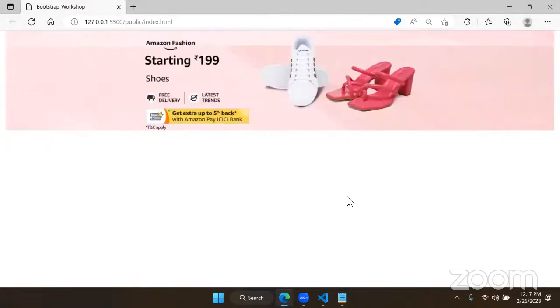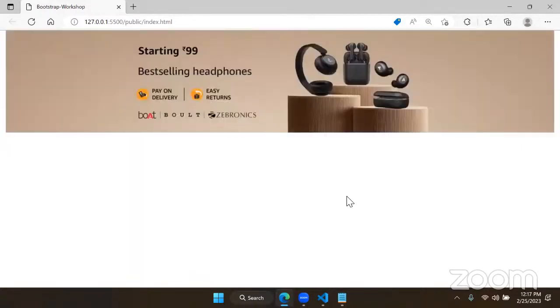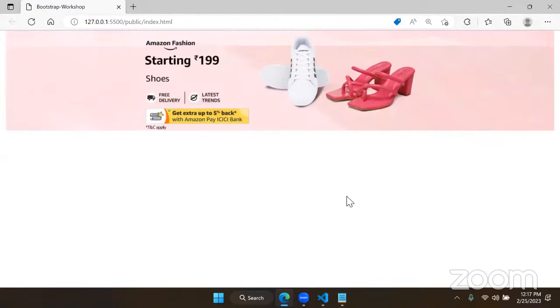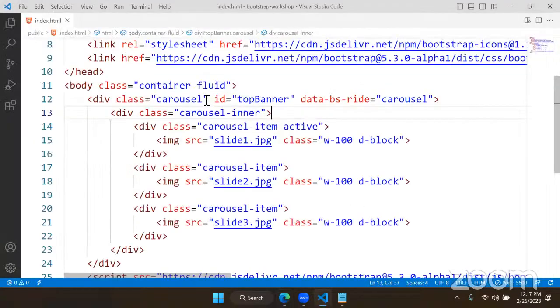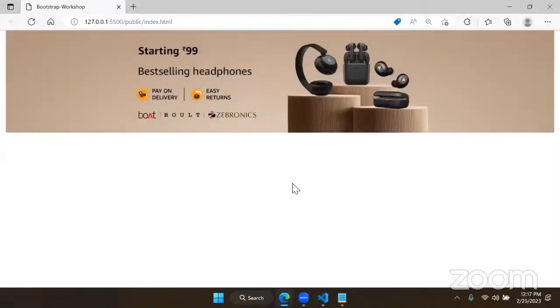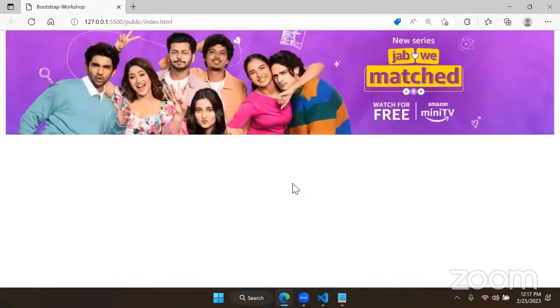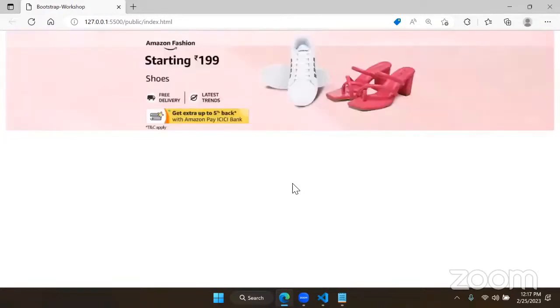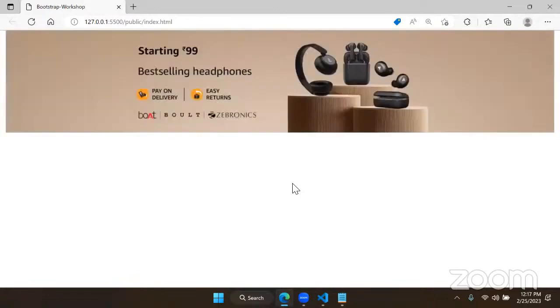But the images are changing, and it's not so satisfying, because you can see that in a blink, another slide is coming. It is not continuing. That is because for carousels, we have to use an attribute called slide. Then the carousels become slide. That means now they look better in animation. They will not blink. They will continue to slide one after another. Now you can see the carousels are sliding, the images are changing.